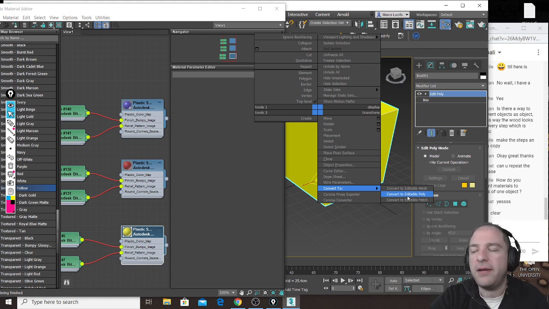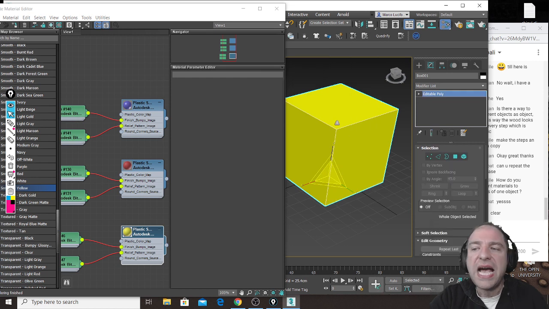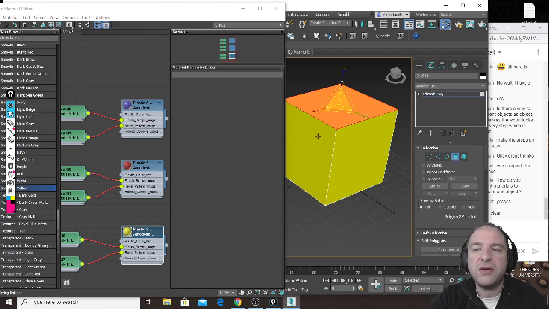Don't ask me why, even if this looks 100% the same, but see the difference. This is the only real difference. I convert my box to Editable Poly, and I will repeat the process. So I select this, and I drag and drop.